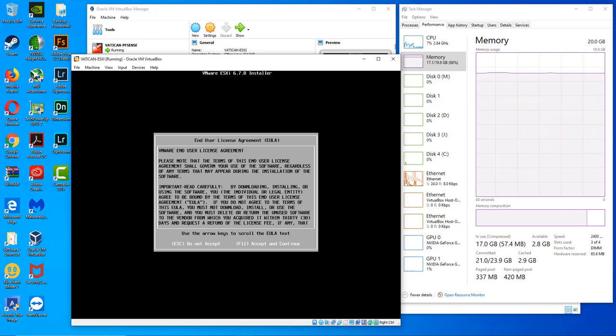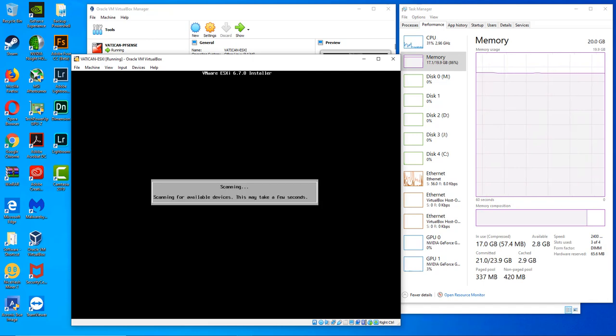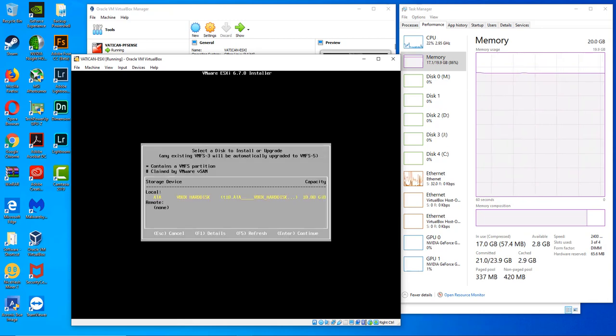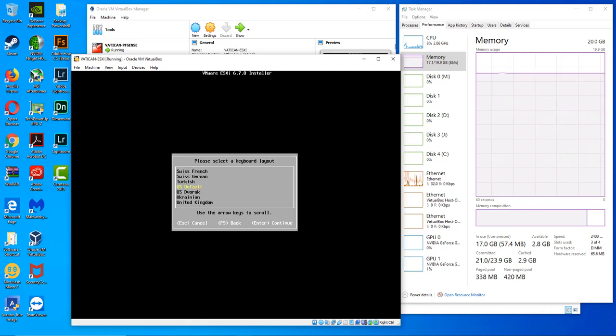And then there's their EULA, end user licensing agreement. I believe we will hit F11 to agree. It's going to do some scanning there. It's going to see the 10 gig. All right. That should be good. So we are going to hit enter to continue. US default keyboard sounds good.